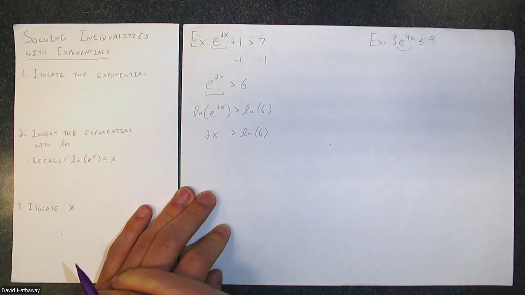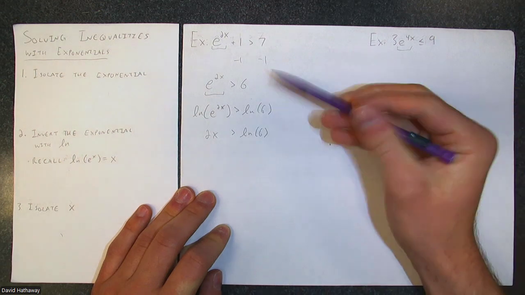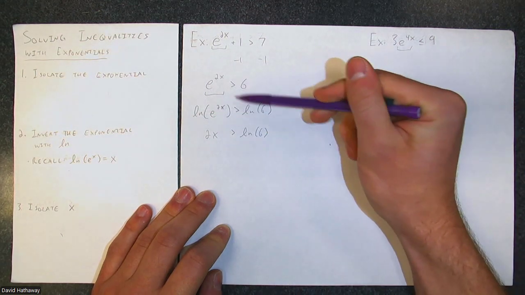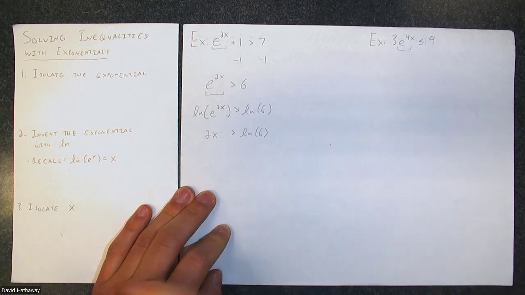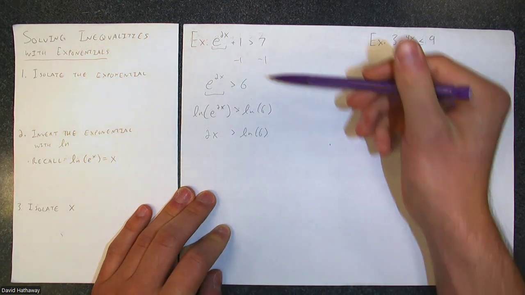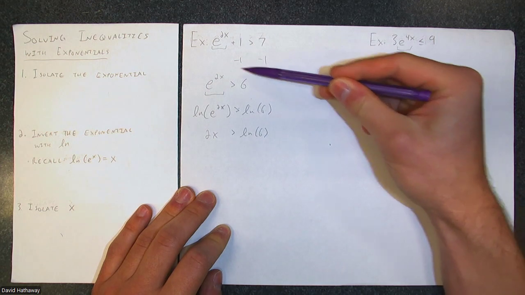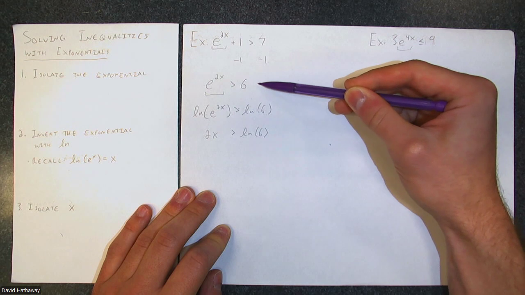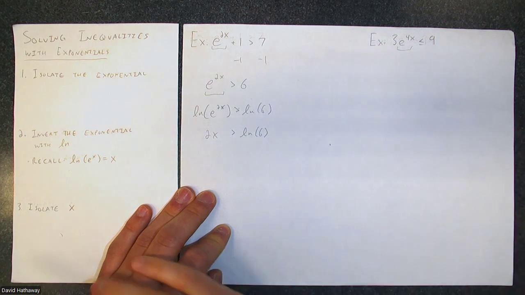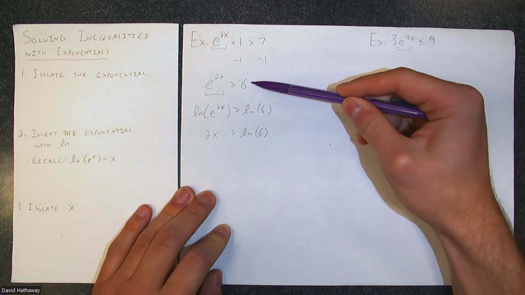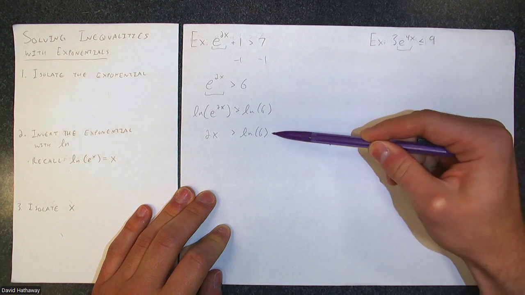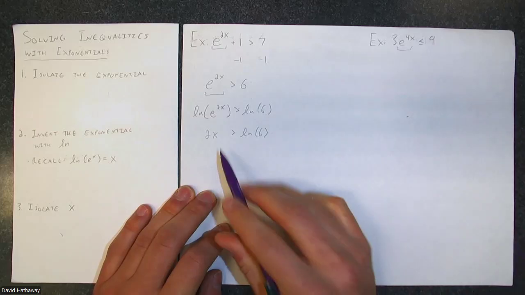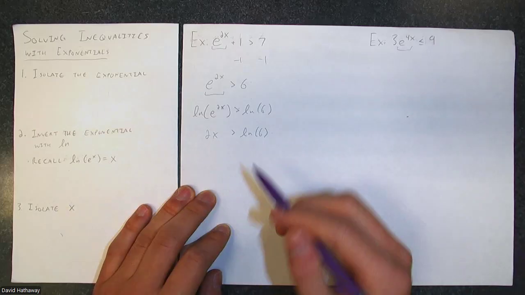I want to point two things out at this point. One is that when we've taken ln of both sides of the equation, notice that our inequality stays in the same direction. Second thing is that this form of the inequality is what we call exponential form. What we've done by taking ln of both sides is turn the exponential form into logarithmic form, as you see here. Once we have it in logarithmic form, we then isolate x.